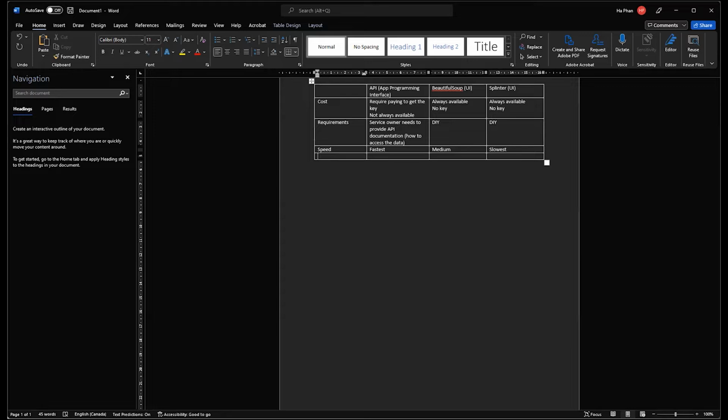And in BeautifulSoup, the speed normally is going to be faster if we don't have any interaction. It's going to be equal. Like if we open the website with Splinter and we do nothing, it's going to be similar to what you do with BeautifulSoup, maybe a little bit slower. But if you want to open a website and click some button, then it's going to be slower because you have to actually click some button, right? Not we click it, but the machine has to click it in the background.